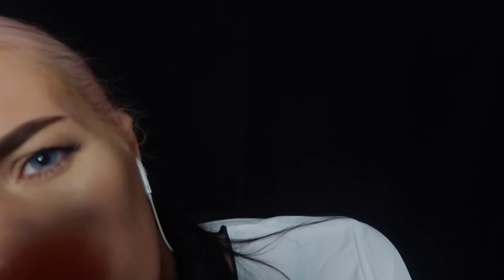Let me just have a quick look at that patch test. How is it all feeling? You've not got any tingling or irritation? No burning sensations there at all? That's looking really good so far. I think that is everything on the consent form completed. If I could just get you to sign and date that for me.